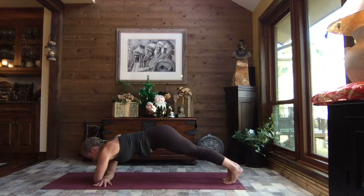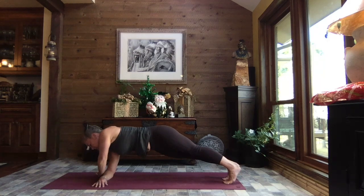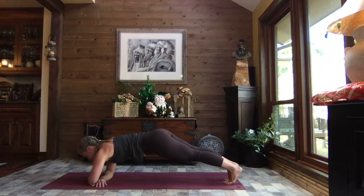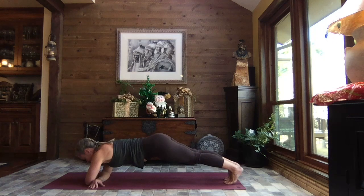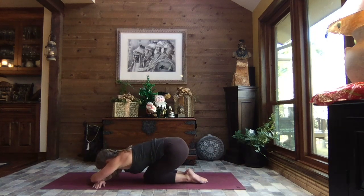Switch, other arm in front. Core is strong. Extend left arm and bring it down. Extend right arm and bring it down. Core is strong. You can bring those knees down and press and bring it down. Step one knee in and then the other and sit it back.